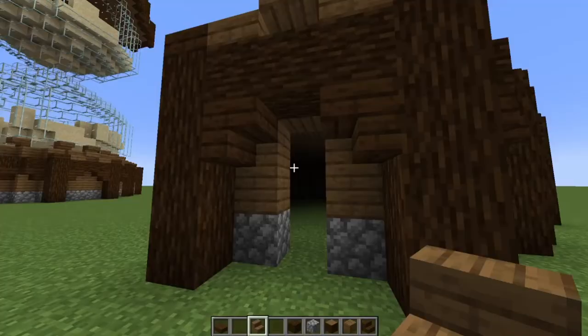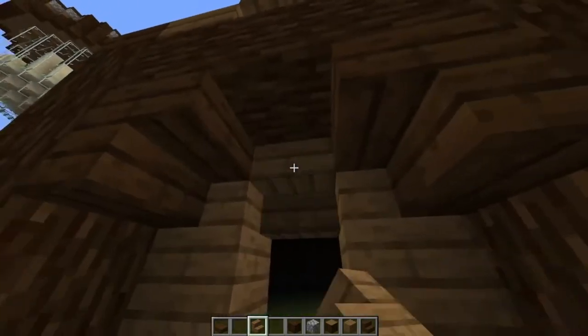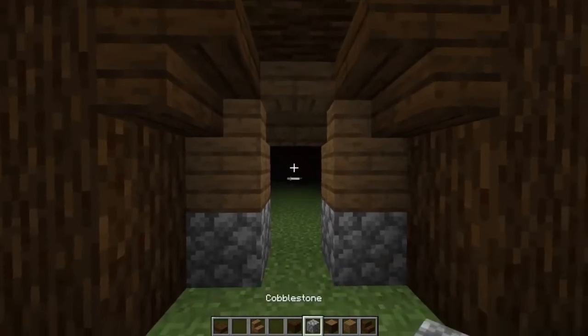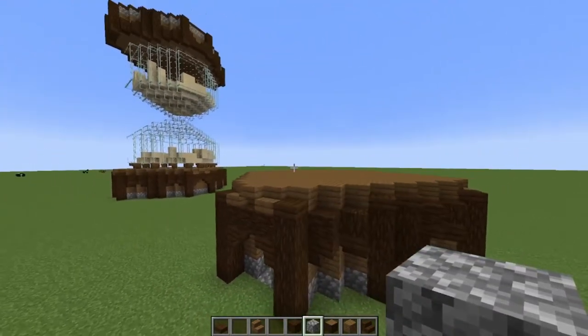Hold up, but before we do, I may have underestimated something, an oversight, really. You're going to place an upside down stair right there, and with cobblestone like that. And now it should be fully complete.